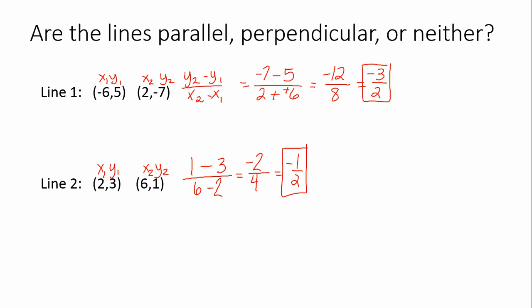Now, are these two slopes equal? Are they the same? No. Are they opposite reciprocals? No. Because they're not the same like parallel lines or opposite reciprocals like perpendicular lines, we would say that these two lines don't have either relationship. So they're neither parallel nor perpendicular. Be watching for that today. You need to look for those specific relationships, and if it doesn't happen, feel free to put neither.